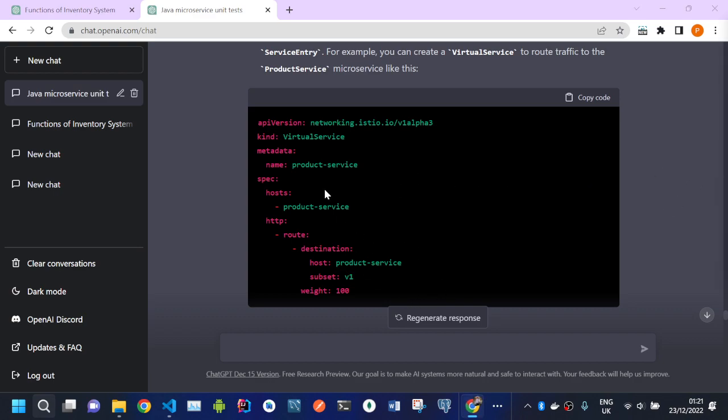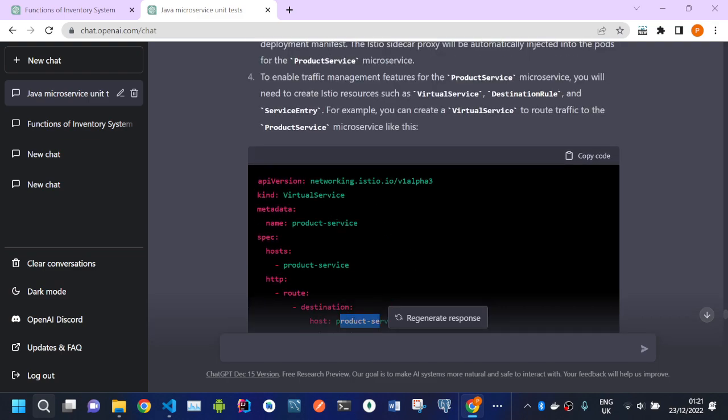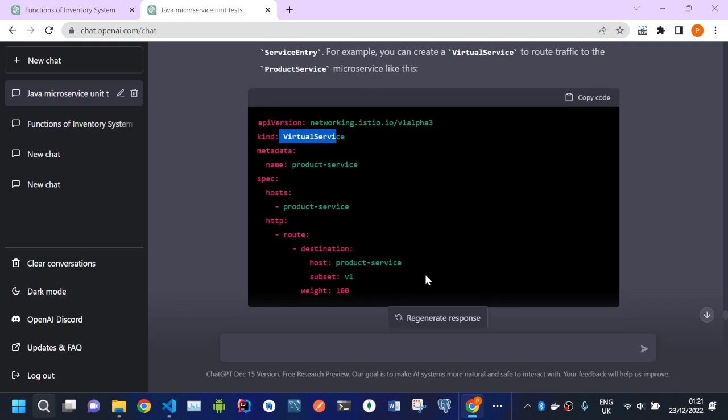Istio, you have this product service, and then you're exposing its version. This is the product service destination we are routing to. We give it a weight, so this is just a virtual service, and it defines how we are routing to the destination. You see, we are saying the host is there.